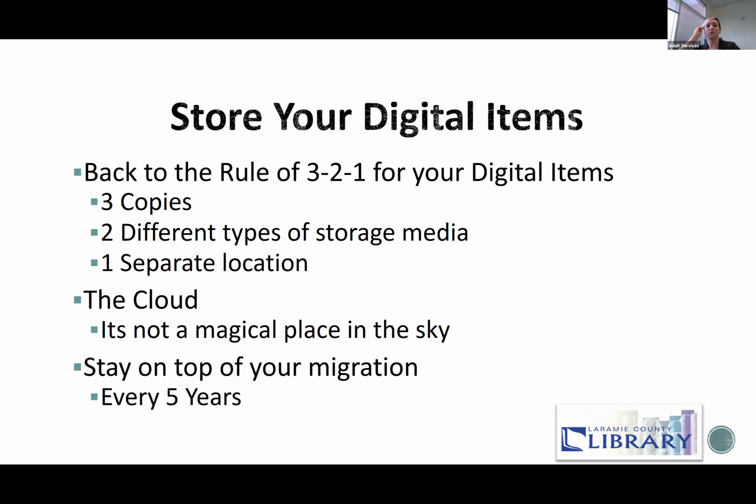The only other thing that I wanted to talk about were the GEDCOM files for the Ancestry and FamilySearch and the family tree types of programs. They're just kind of a special file format that might need migration more often, just in case the Family Tree Maker that you used goes away and doesn't get updated. You want to make sure that you don't lose any of your information.